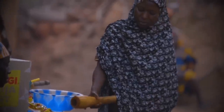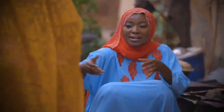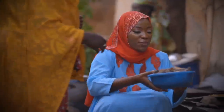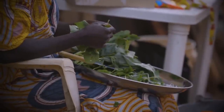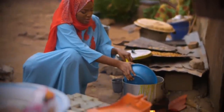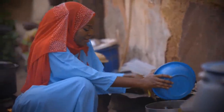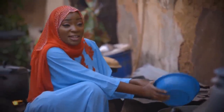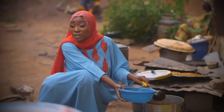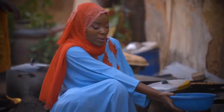So we're just going to let this cook for a while. So we're going to add our pre-cooked beef with kashi inside of our kayan miya mix. So everything is going to cook together. Yes. Stir this all in and then let it boil together. So after this, Mama says we're going to go ahead and clean our fish so that we can add it. Yes. And then we'll season with Niger pots.